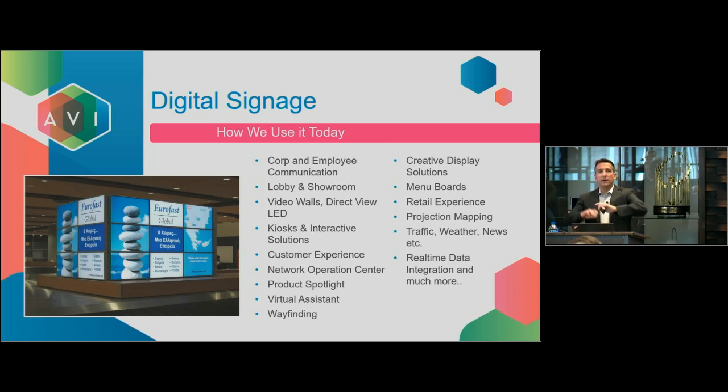What if you're a chain and you have 12 different locations and every day something changes? One content server immediately blasts the content messaging to all of them. All different applications just around signage. Digital media, one side of it, but think about all the different things just with signage.